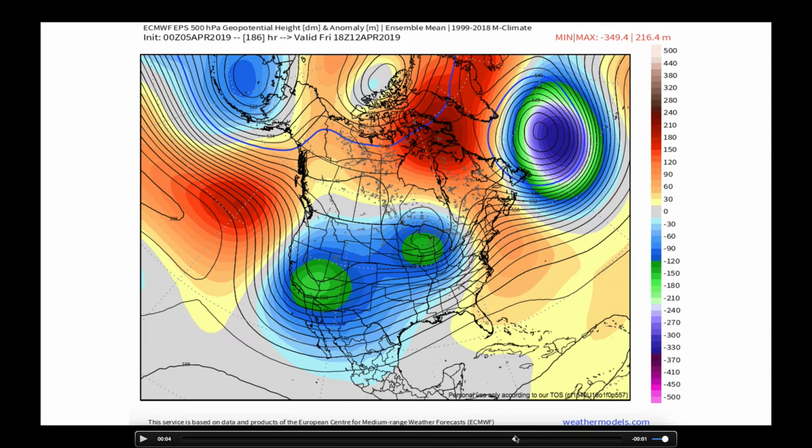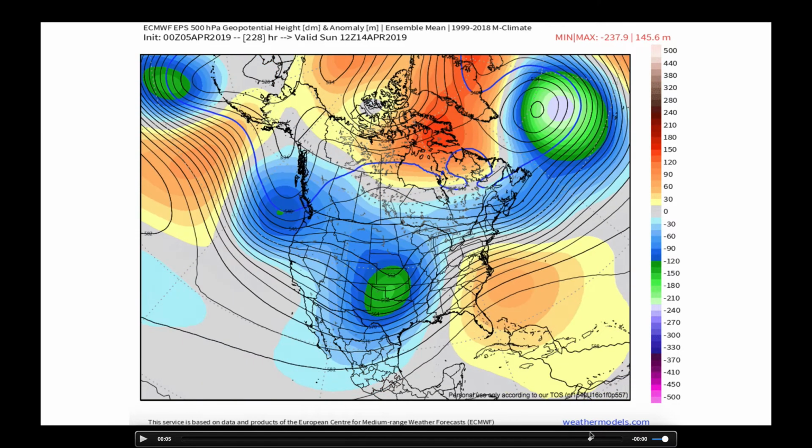We are watching this deeper trough that's going to try to form here in Southern California, Southern Nevada, and parts of Arizona. And as that one ejects into this area, we could be bringing in, again, some risk for some severe weather in parts of the West, especially over there in the Four Corners states. But with this system, some cooler temperatures sliding in as well. But again, this isn't a trough that came to us off of the Pacific, so it's a little bit different configuration. That ridge is what's dominating things.